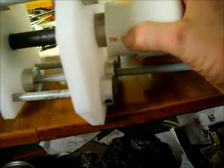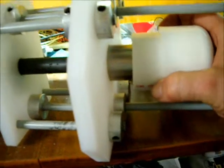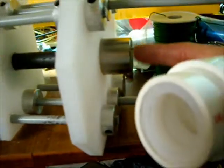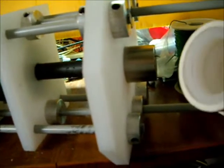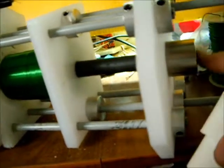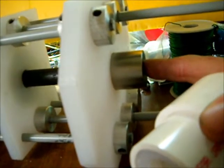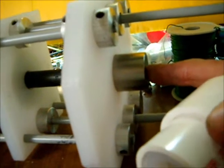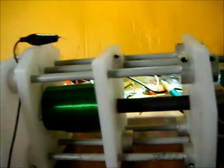We reconfigured the, mostly perm, or, I'm not sure what exactly to call this thing, but we're going to call it an inverted solenoid, basically because the coil moves instead of the center rod. So we reconfigured it with the 1.5 by 1.5 200-pound pull force magnets, one on each end of the center rod.